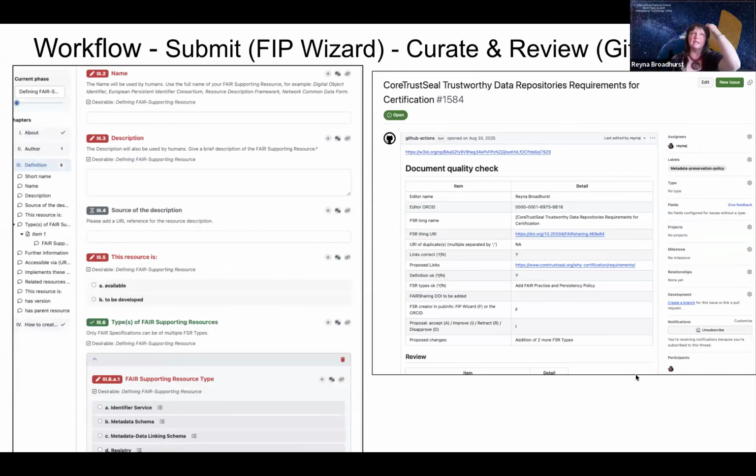Then I just wanted to emphasize that once someone fills in that information in that wizard, there is this curatorial process that happens by the experts where they check. This particular example is for a supporting resource, so they check that everything makes sense in terms of how they've categorized it, or if they have the links properly or whatever it is.